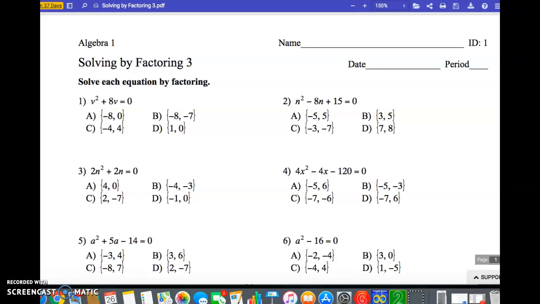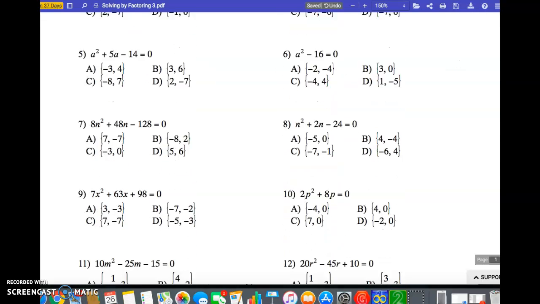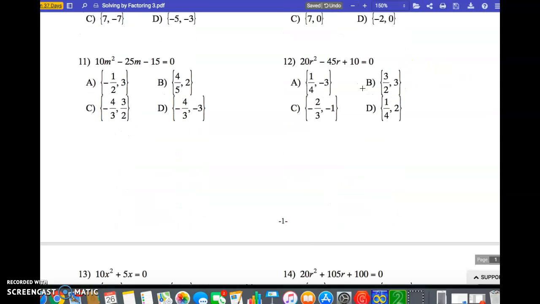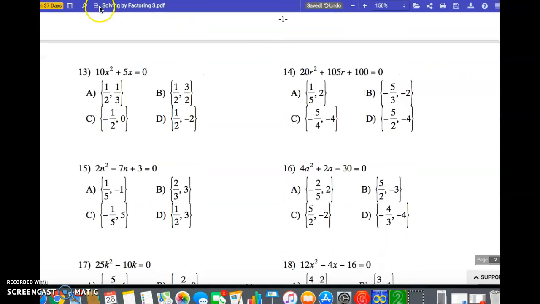I did make a video on some of these problems, but some of the binomial ones seem to be causing some confusion. So there's a binomial here, here, and there's a few throughout this. Let's scroll down a little bit. Here's another binomial here. On the back side, yeah, there's a binomial here. So let's just go through a couple of these to show you what I'm looking for.